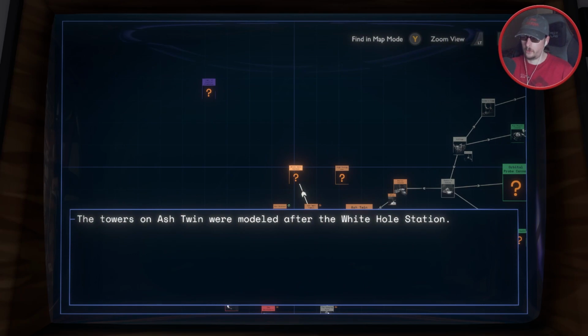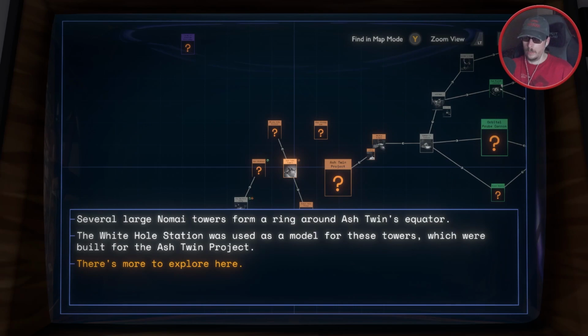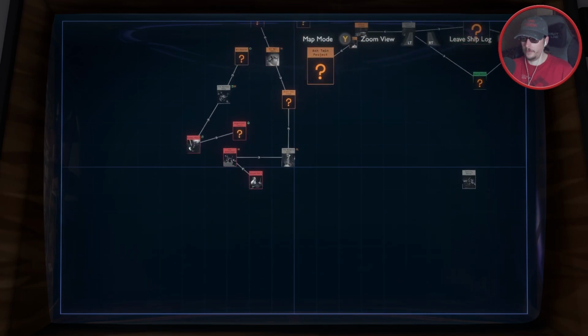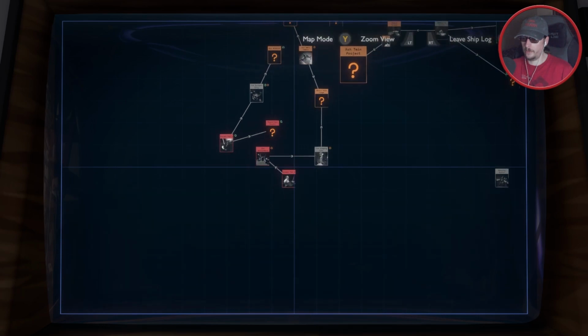The towers on Ash Twin were modelled after the Whitehall Station, yeah. Large. Black Hole Forge District is the highest district in the Hanging City. The Nomai crafted warp cores at the Black Hole Forge before delivering them to the Ash Twin. The Nomai city suspended beneath Brittle Hollow's northern glacier, the city is divided vertically into 4 districts.